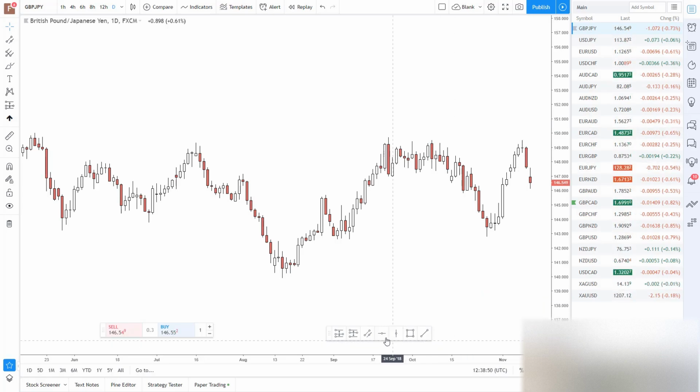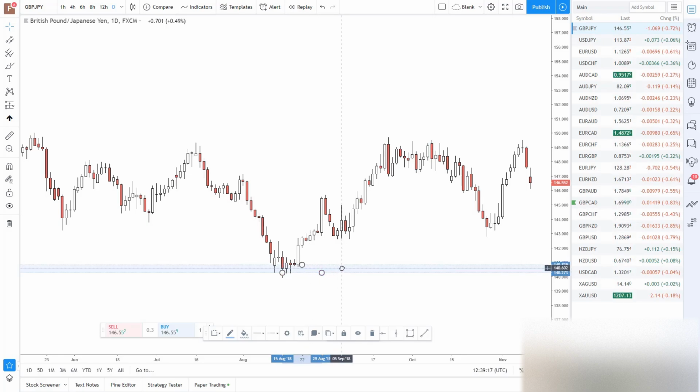So let's place some support resistance. After I switch to the daily chart, I look for the topmost and bottommost bounces. The topmost bounce and the bottommost bounce are pretty easy to identify because they are the big V shapes. In this case, we have a huge V-shaped bounce from the bottom here. Now this is the bottommost bounce that I see. So I'm going to place an area here.